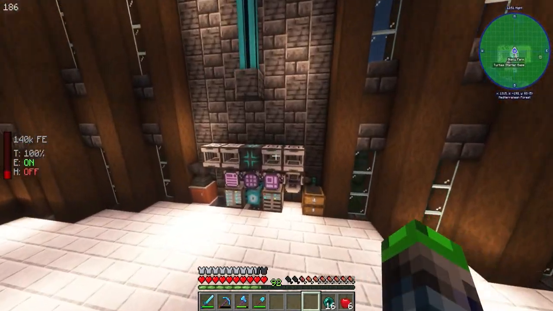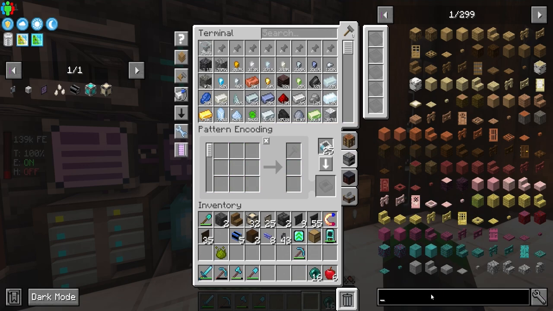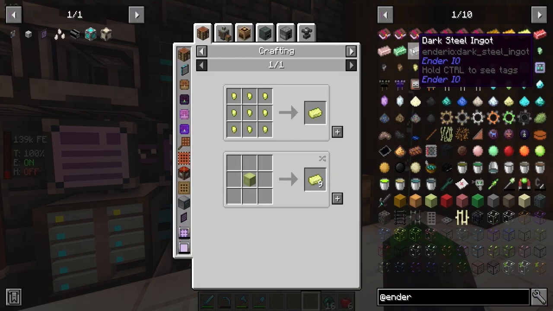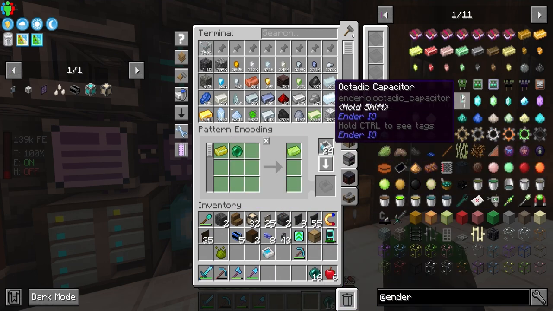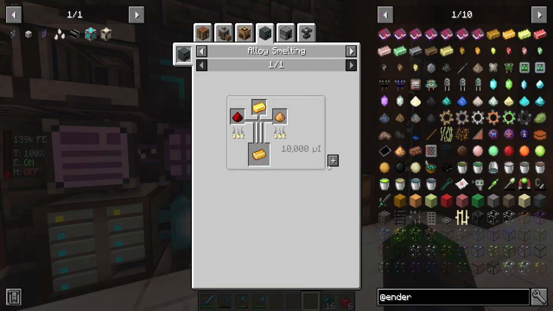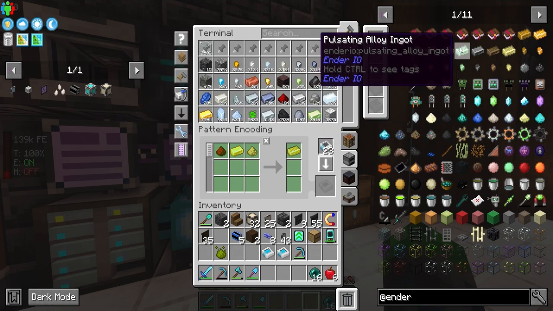Good. All right. So another cool thing I'm going to go ahead and show you guys real quick. So if we go to Ender IO, perfect. So vibrant, stuff like this. All we have to do is do this and it will automatically create the recipe for us. So yeah, energetic alloy, boom. It's very, very easy to do.